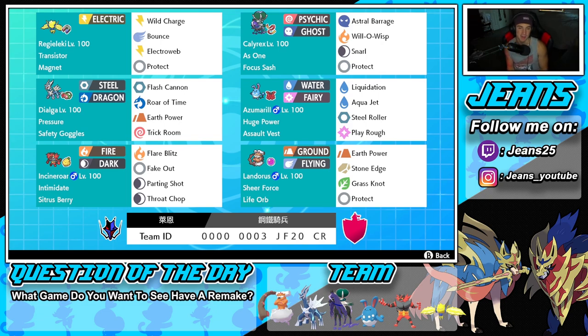But let's get started here in the top left corner with the one and only Regieleki for the team preview. We got Transistor alongside with the Magnet as its item and ability, rocking out with Wild Charge, Bounce for a coverage move, and the Dive some moves alongside with E-Web for speed control and Protect for a fourth and final move.